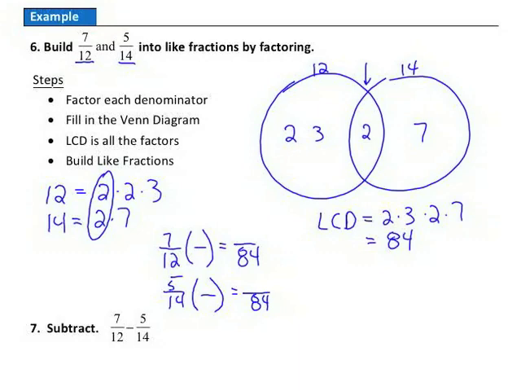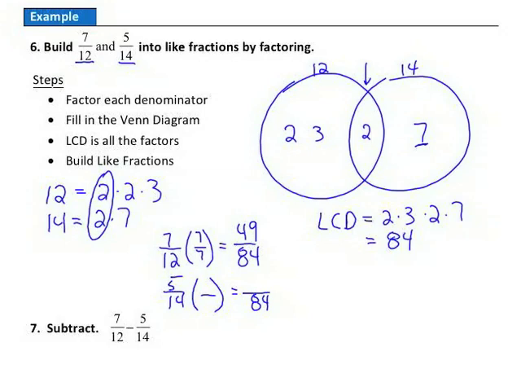Well, I'm going to have to figure out what my missing multiplier is in each of these cases. The Venn diagram can help us do that. If I take a look at 12 and I look back up at the Venn diagram, the only factor that is outside of the circle for 12 is 7. So that's going to be my missing multiplier here. So I can put 7 down here into my framework, and 12 times 7 of course is going to give us 84, and then in the numerator 7 times 7 gives us 49.